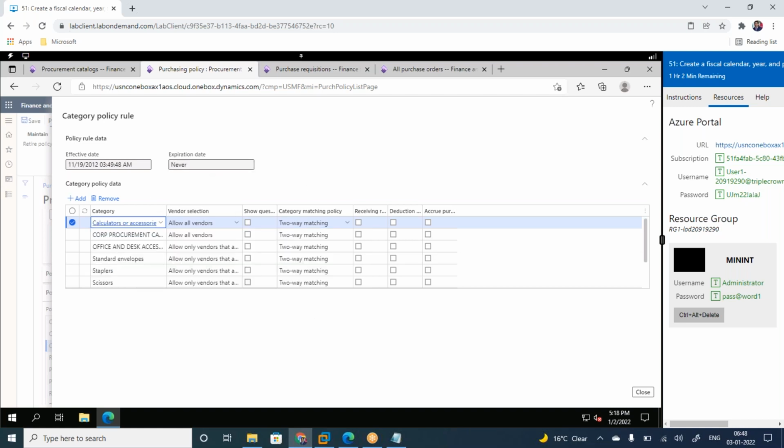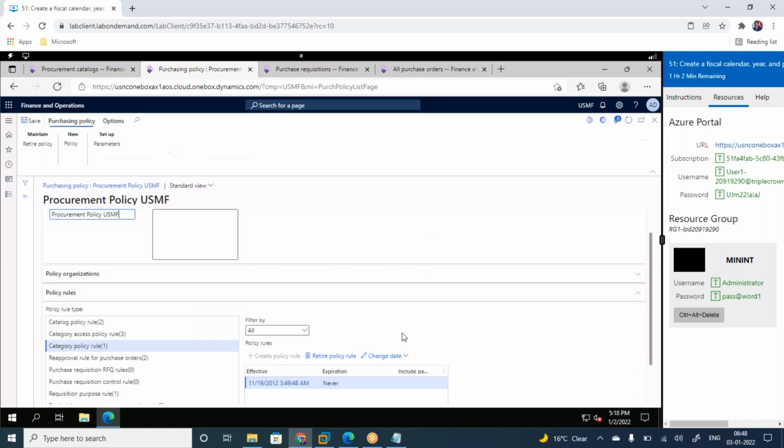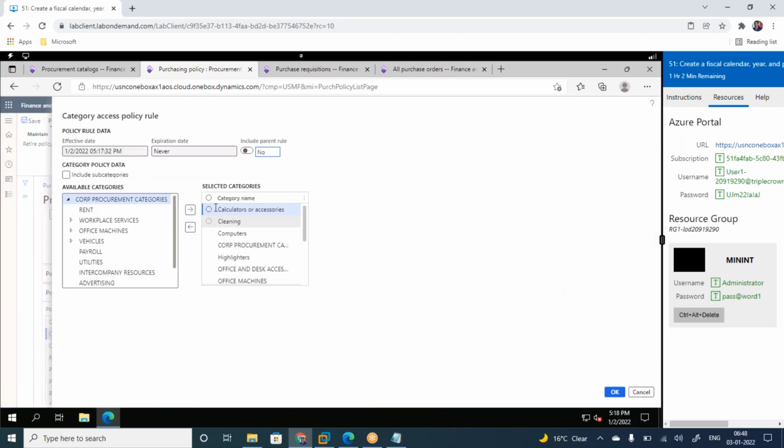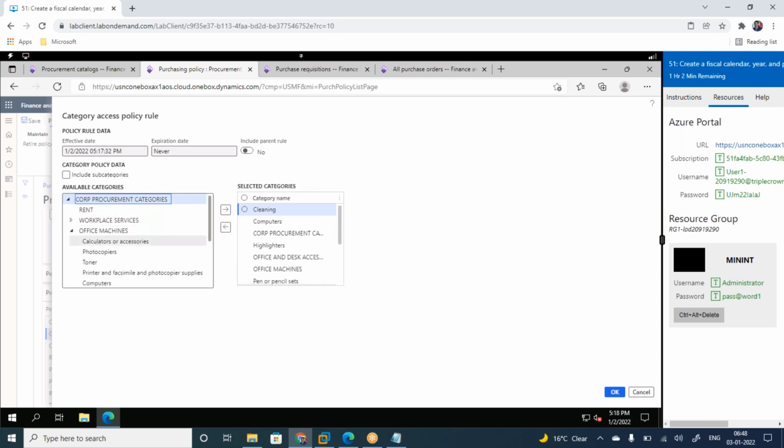This is for the two-way matching or three-way matching policy. This is not a mandatory thing. This one is correct actually. Category access policy rule, in that you can add here. Let me remove and add once again. So I have added.